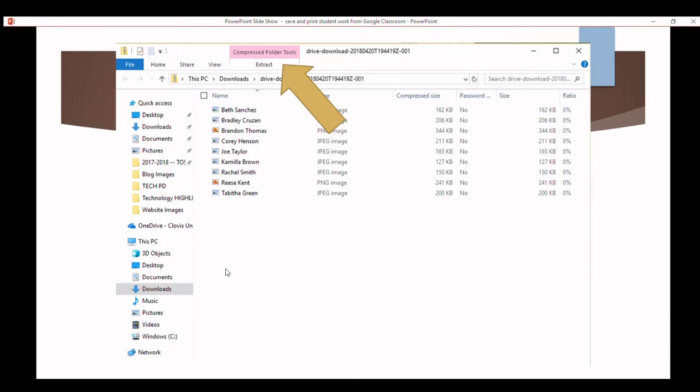When you click one time on that little access button, it's going to open up this window. And when it does, there's a little zipper that appears on that folder indicating that those items have been zipped together, and it is a compressed folder. So you want to extract all of that information so it's no longer zipped together. Click this button right here one time.